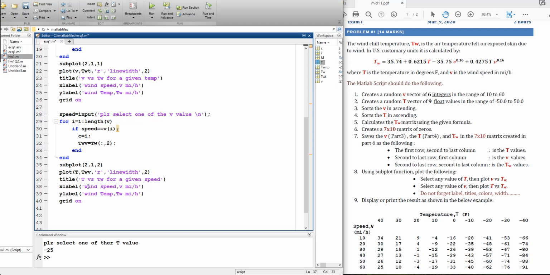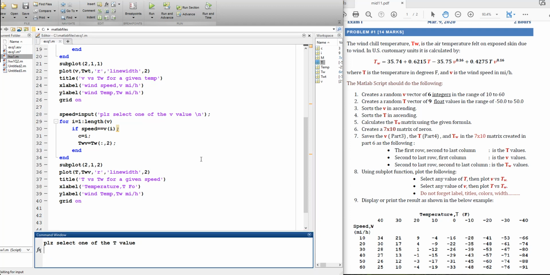X label, in X label we have the temperature T, in Fahrenheit degrees. And Y label, it is the wind temperature TW, mile per hour. Grid on. Save, run the program.